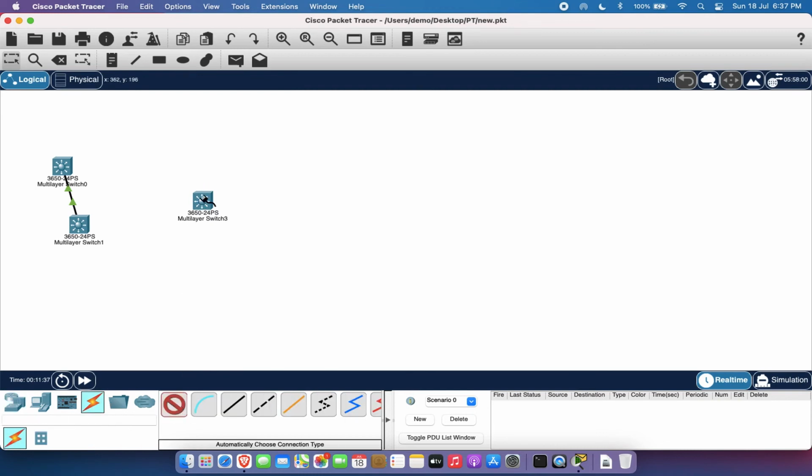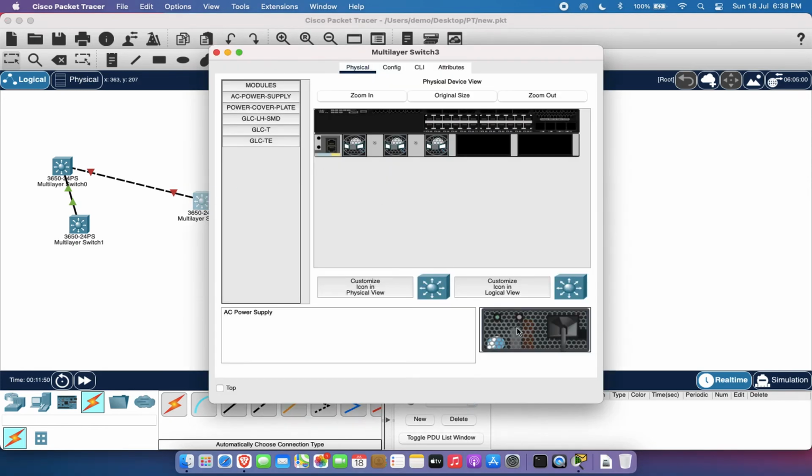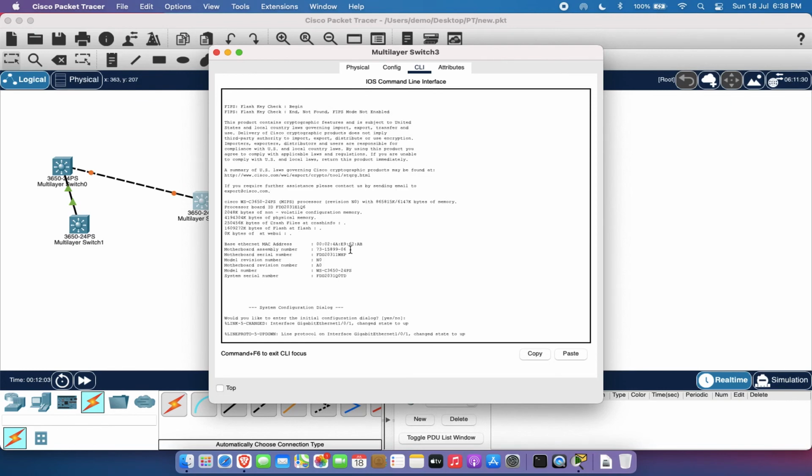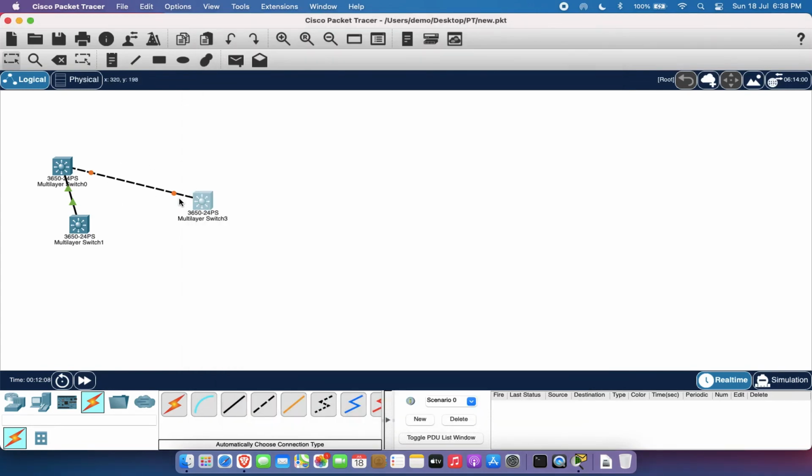There's an automatic connection available, so you just need to select automatic and click on it. So automatically a crossover cable has been selected and connected. This is showing in red because it is currently not powered on. So you can place your power on the switch here, and we'll wait for it to boot. Once the switch has booted, the light on the cable will change. The same way it was turning to orange and then to green, again the same thing will happen.